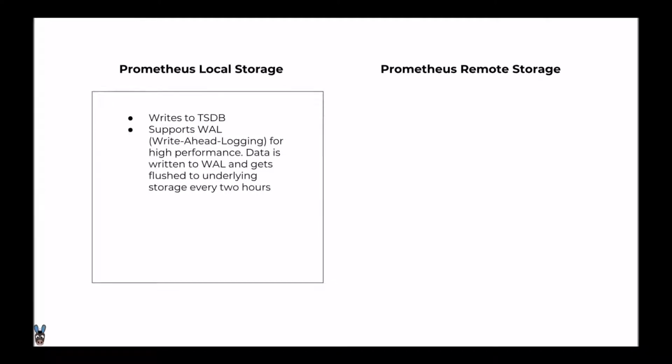And Prometheus local storage architecture also supports the concept of write-ahead logging in general. The idea is that for higher performance, Prometheus writes the metrics data into its own memory. And if you want to persist it, you can use a write-ahead logging device in that node, and that's a great thing because there are some storage architectures which support WAL, and that can take advantage of this feature of Prometheus, right?